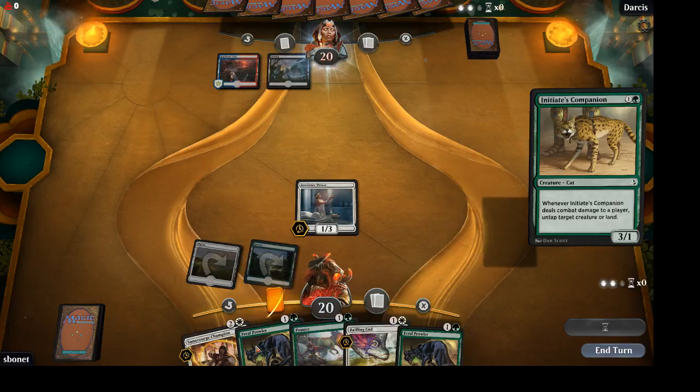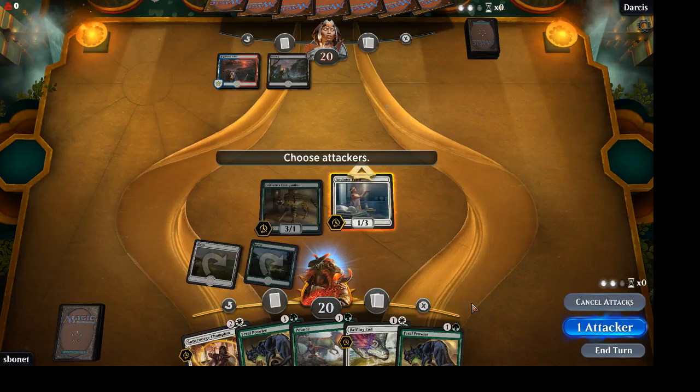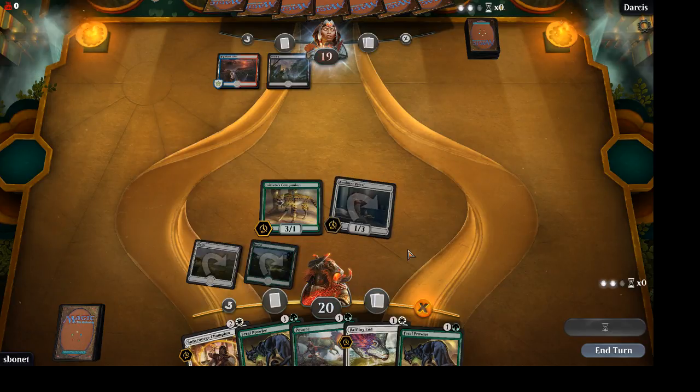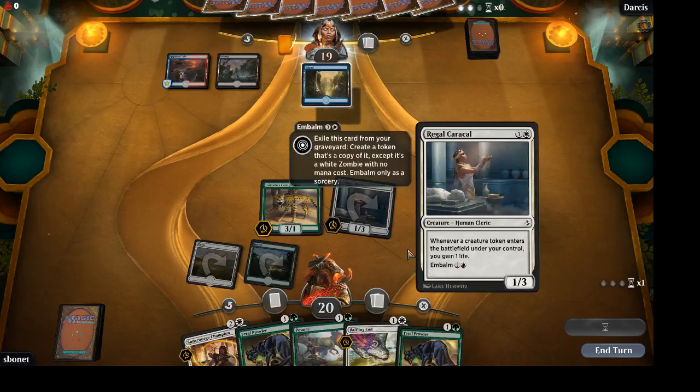Initiate's Companion? Did you see the shadow of the card? Like, what? Let's just attack. Yeah, 1 damage at least. What? A creature token. 1 damage, that's it. That's it, 1 damage. 1/3, but then this is a 3/1.